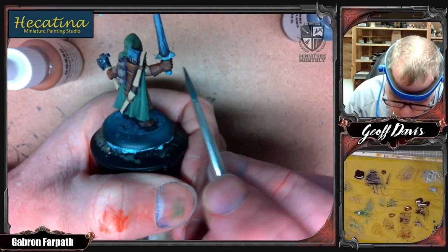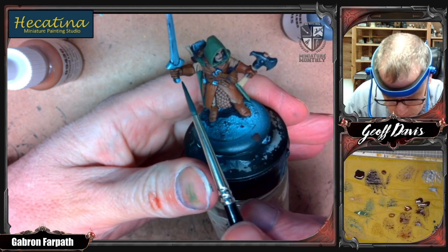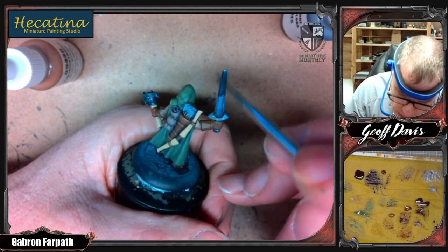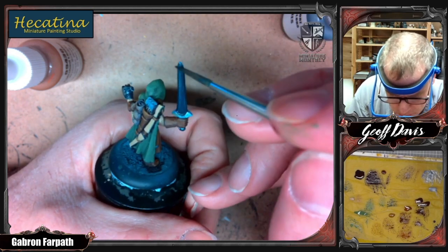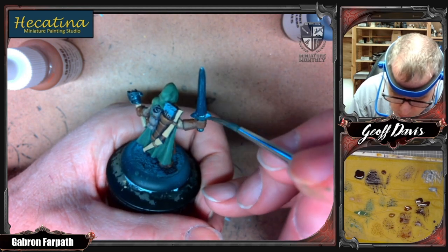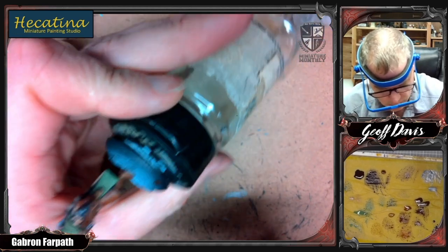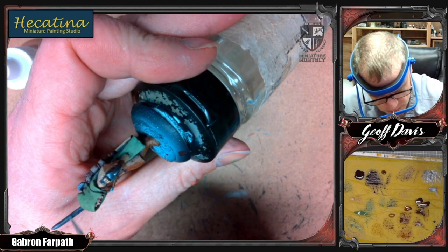Okay, so pommel of this sword, all the way around. And then I'm going to start at the top of the blade. I'm going to push that material, this wash, down the blade. I'm just going to keep moving the brush strokes down. Push it from the top to the bottom so that more of it ends up at the bottom. Should darken that up quite nicely. Do the same thing on the front. Keep pushing the wash down.